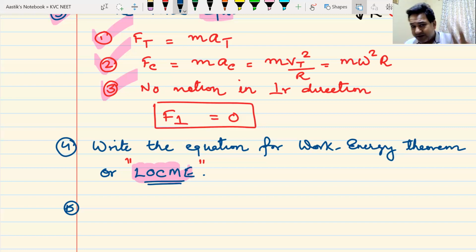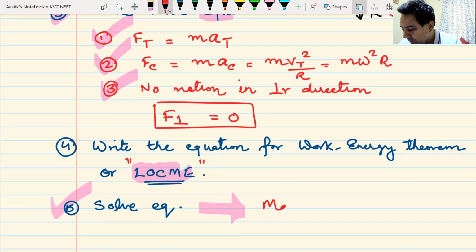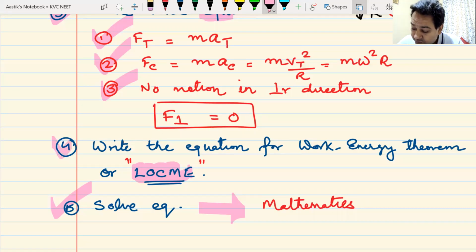Once we find out that the number of unknowns and the number of equations are the same, what do we do? We solve those equations. That is pure maths. Solve the equations and get the values of the unknowns. This fifth step is completely a part of maths, so I will do nothing in this step. The physics part finishes at step number 4. From now onwards I will not do the fifth step at all, so I'll not solve the problem.